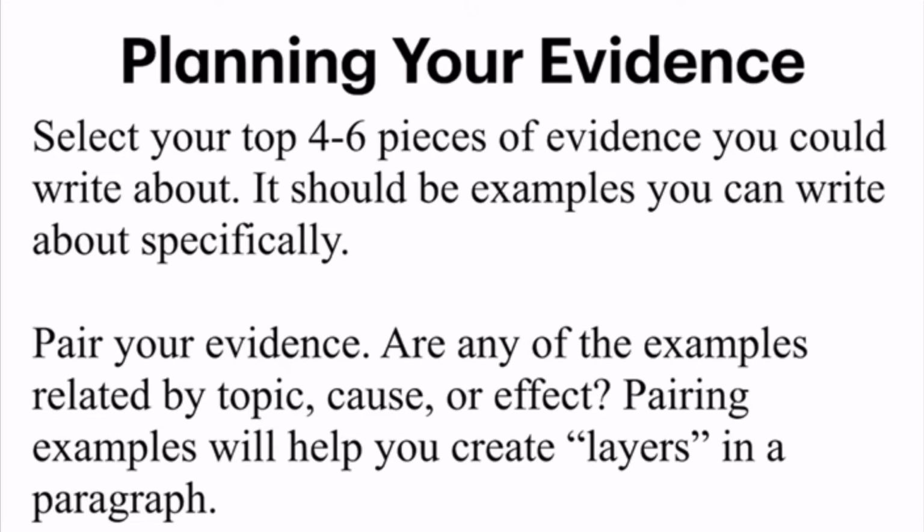So you might be wondering, why 4 to 6 pieces of evidence? Well, basically the reason is that most students, when writing an essay like this, have 2 or 3 body paragraphs. And so one of the ways to strengthen your line of reasoning is to pair your evidence. Now, this isn't mandatory, but there are times when if you put 2 related pieces of evidence together in the same paragraph, it develops your argument and makes it more convincing.